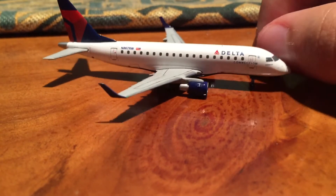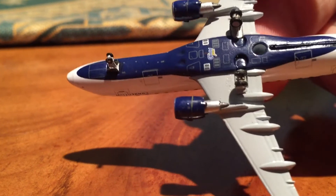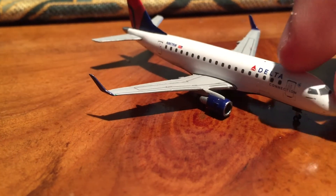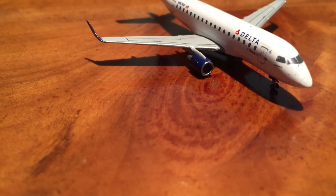And then you've got the perfect Delta tail. What I really liked about this, that separates it from the Herpa models, is that they have rolling wheels, and more detail on the wingtips — the winglets. They're more advanced. The engines are awesome. Looking on the inside — that's cool. On the bottom, we've got a bunch of detail: the wheel compartments, the cargo doors, and the display stand hole. Your registration is November 867 Romeo Whiskey. This plane will be at Seattle, obviously — they'll do flights to California. I know they do that with this type, and I think they do Salt Lake City as well.